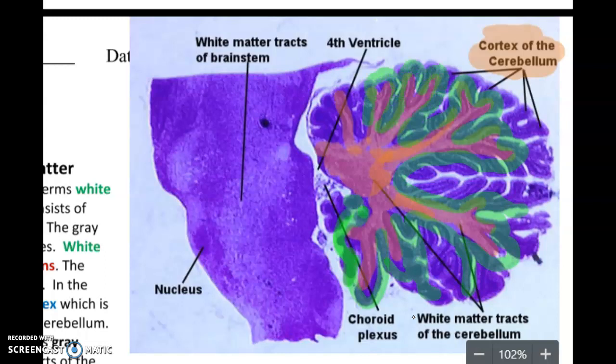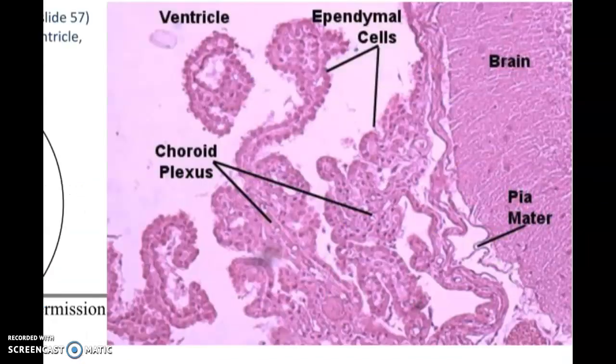Now, there's a gap right here. That's called the choroid plexus. I just want to point out there are these small cuboidal cells that are going to make something called cerebrospinal fluid in there. Normally I have students look at it. It's not the most exciting slide in the world, so I thought I'd skip it for today.